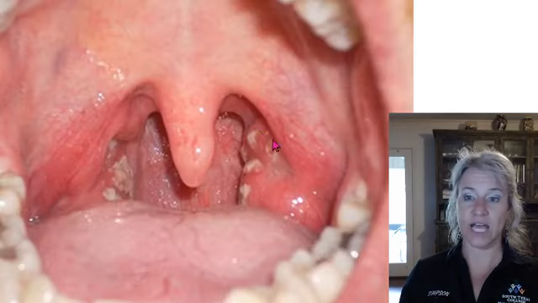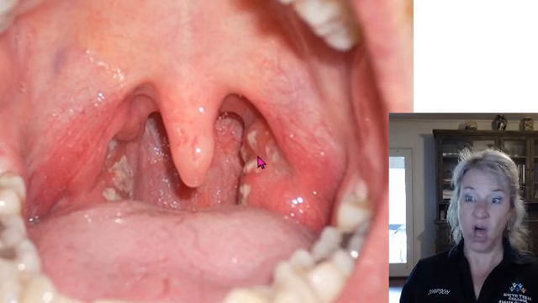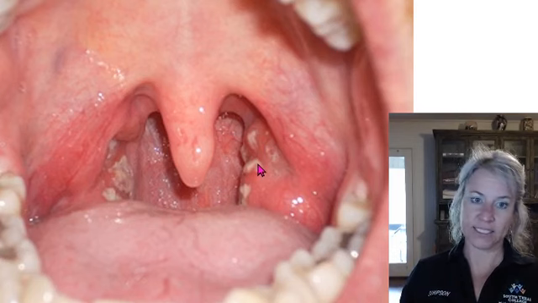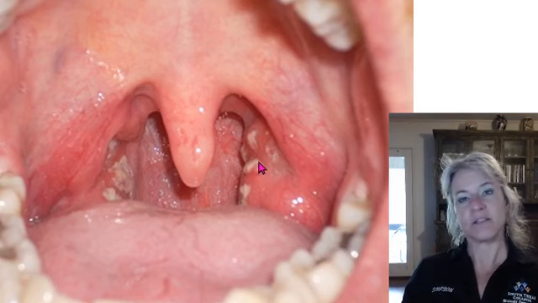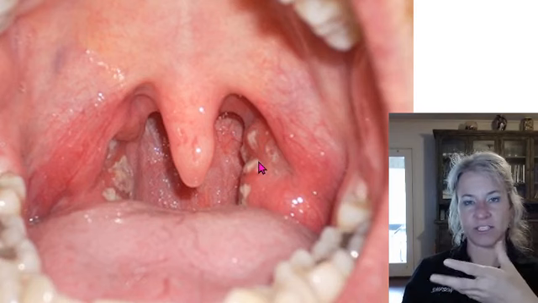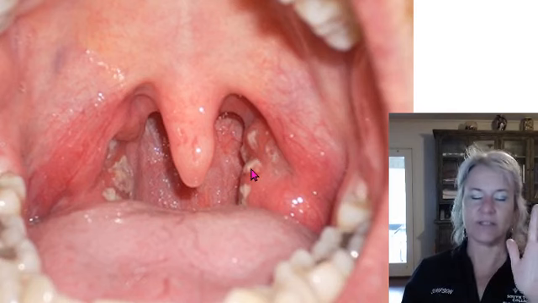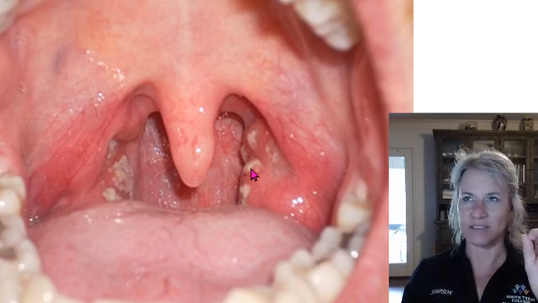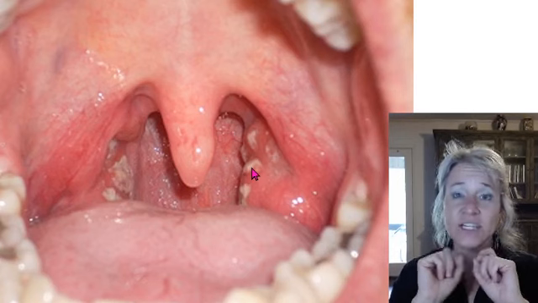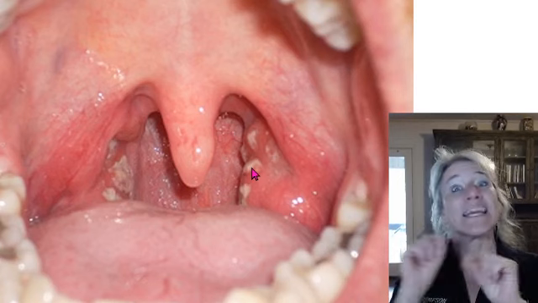But here's somebody who's got that white pus. That is infection. Okay, white pus indicates dead bacteria. So that means that there are white blood cells that are trying to fight infection. It's not dead bacteria, they're dead white blood cells. Correction: pus is dead white blood cells. The reason they're dead is because they're eating bacteria.